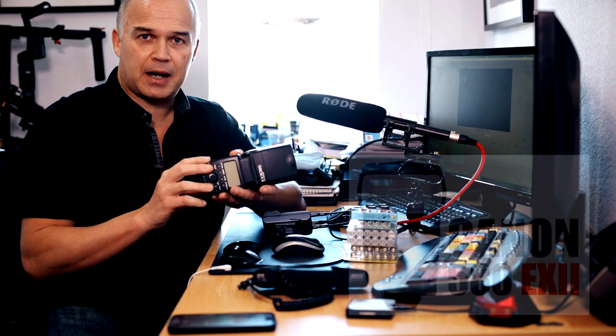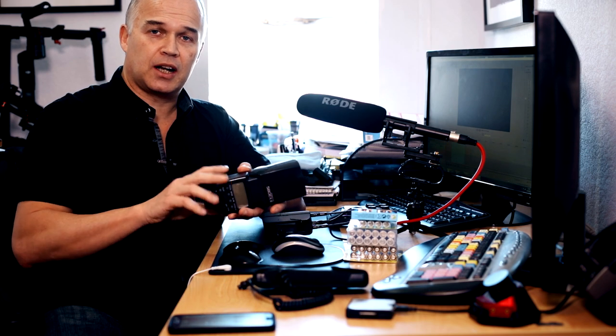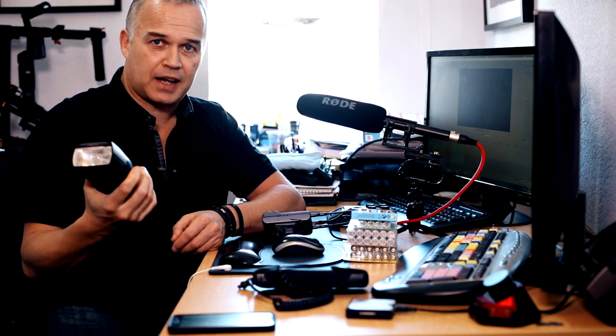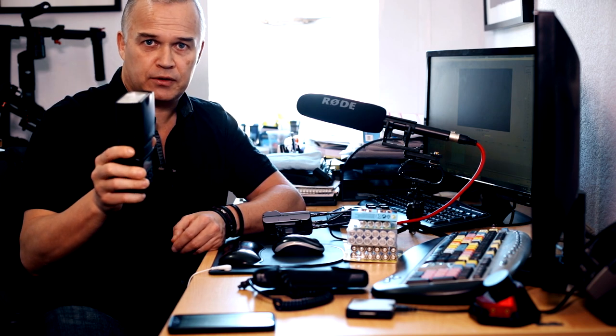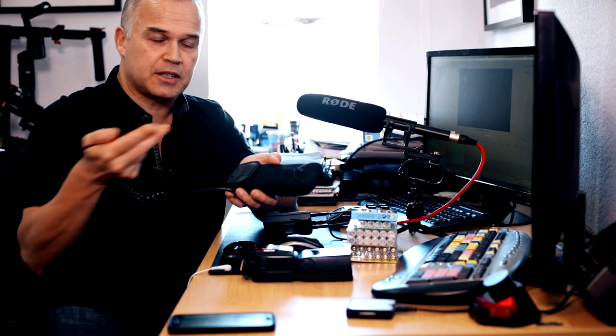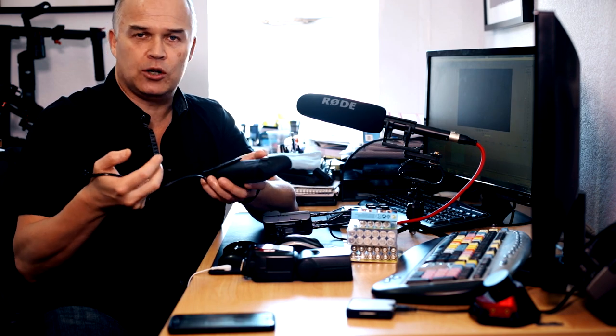These take four AA batteries, and of course, if you're shooting something like a wedding, these aren't going to last for that long. The four batteries in here, if you're in a dark environment, or if you're using bounce flash, particularly bounce flash because you're using more power, then they're not going to last you a full day. So what I tend to do then is buy an external battery pack for that flash gun, which holds another eight batteries, and then it should keep me going all day. But I've got the pain then of having to carry this around with me, as well as the flash gun and the camera gear, and it all gets a bit bulky.